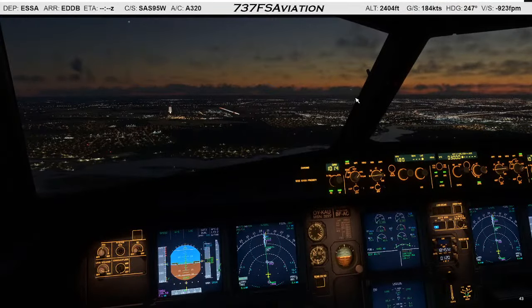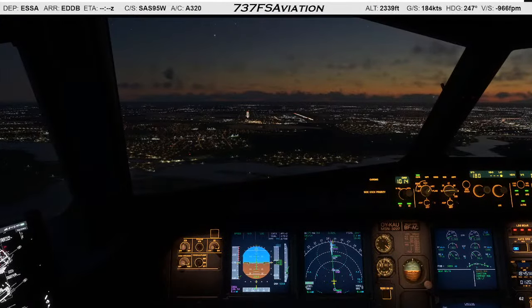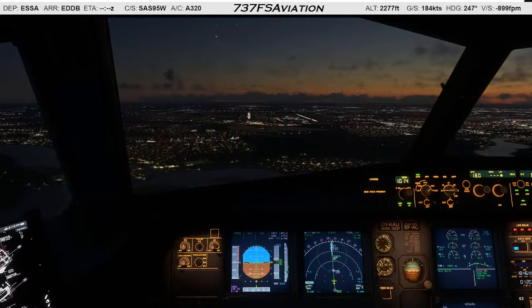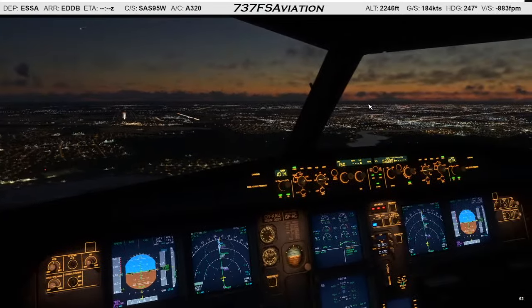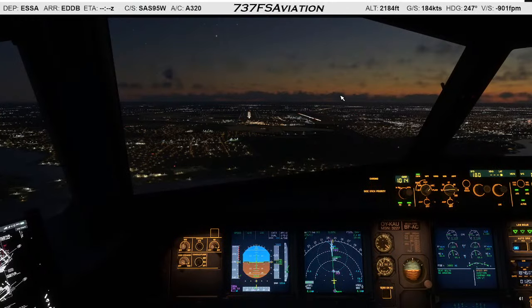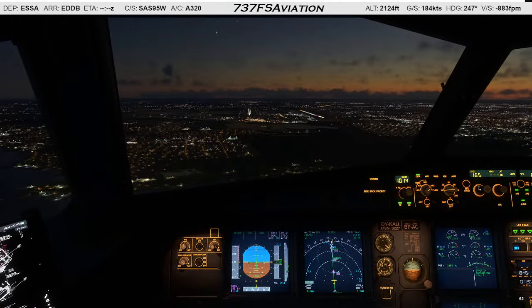VFR, Airbus A320, right downwind, runway 25 right, 2300 feet. Traffic inside, Scandinavian 905 Whiskey. Talking about that traffic over there. 160 on the speed.